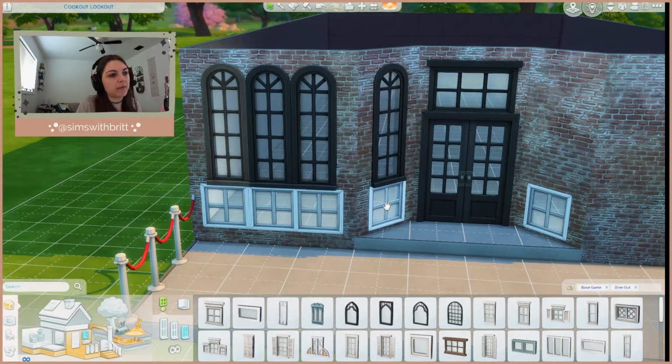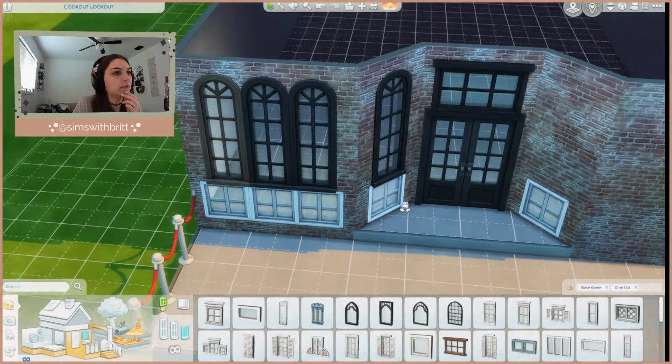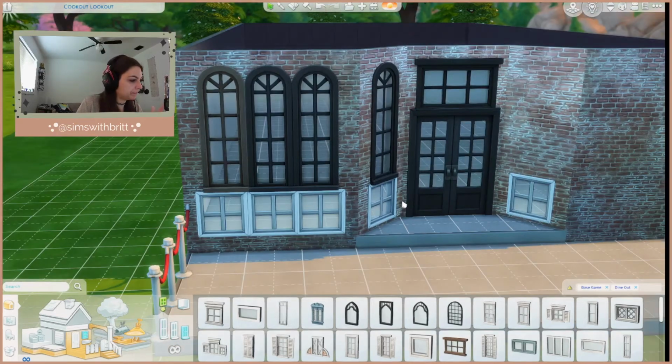I don't think I want to make it any more angled. I really don't like angled walls. I might try it, but yeah, you can block it off with the wood benches from the inside.